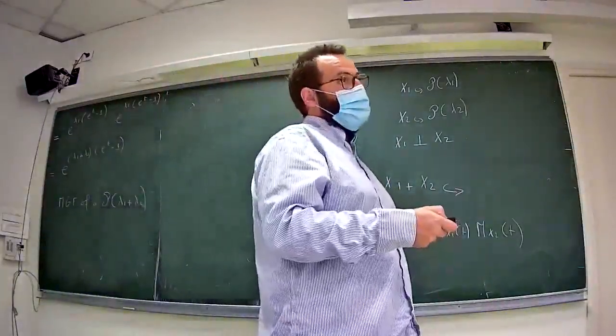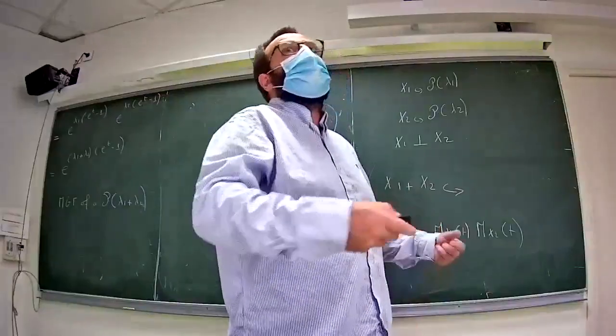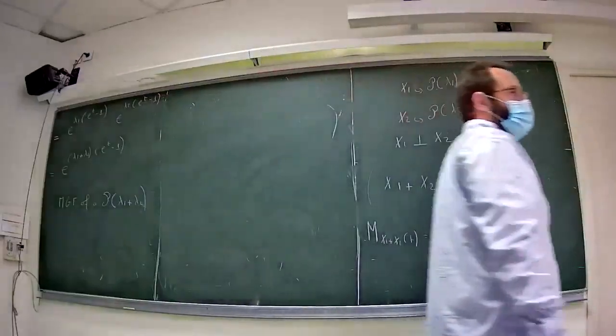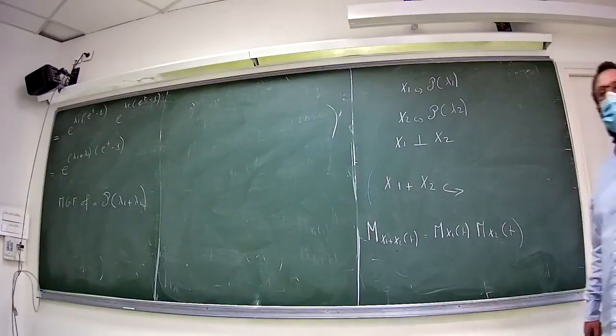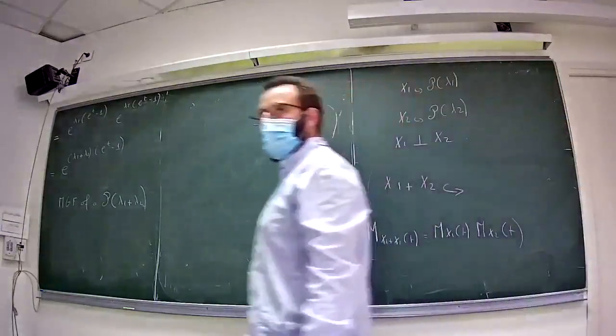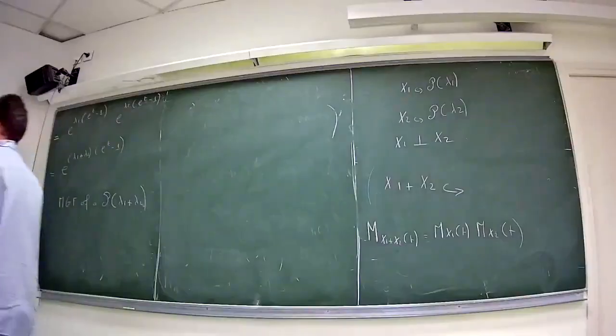It was possible to do it with more and more computations. Here, I just need to know my course: the fact that the moment generating function of the sum of independent variables is the product of the moment generating functions, the fact that I know the moment generating function of a Poisson, and that this moment generating function characterizes perfectly the distribution of a random variable.